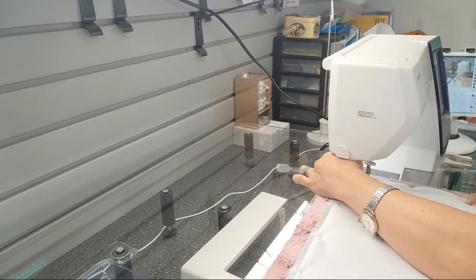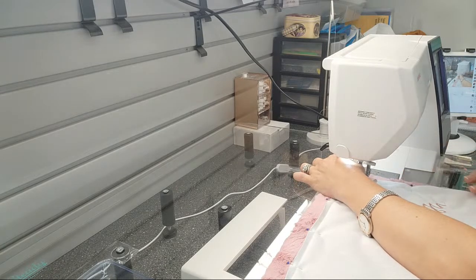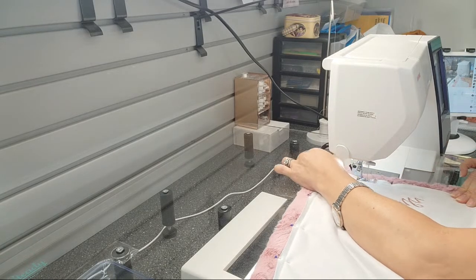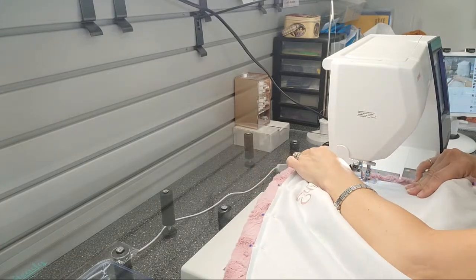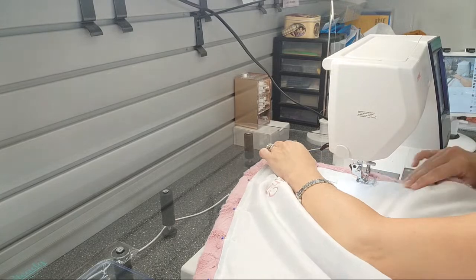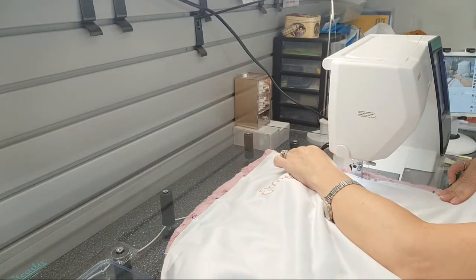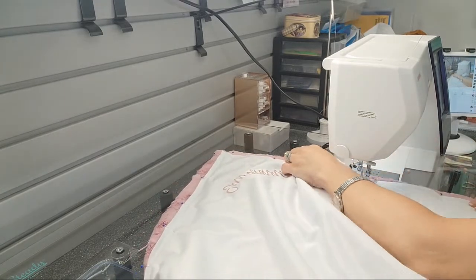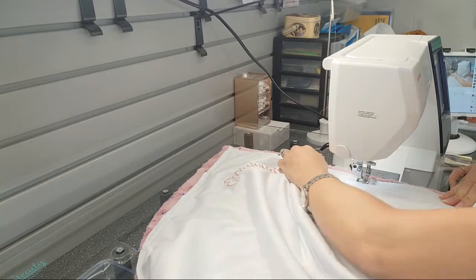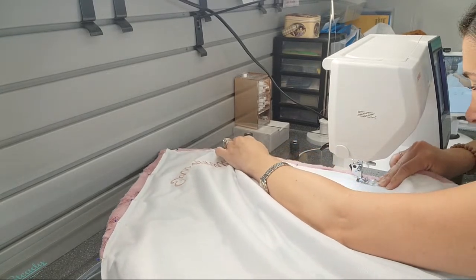But yes, I have 6 blankets. I'm on my 5th one, so we have one more after this. Then I will cut them, flip them, and sew the top stitch. And then package, which I've gotten pretty fast at because blankets have been flying off the shelf. I've been packaging so many blankets.